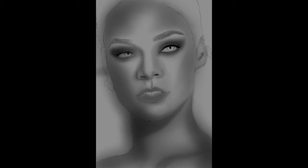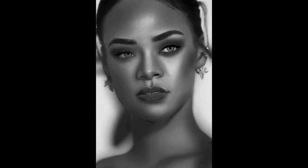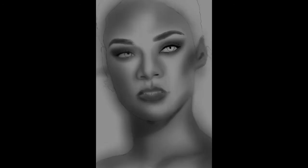I was not even gonna finish this drawing. When I started it off, I was like, I'm not really feeling it, but something made me come back to it and really give it some time a day. So yes, I am using the reference photo right underneath for the first half of the drawing. That really helps me figure out if my shades are right, if my highlights are right, and it's just easier, guys.